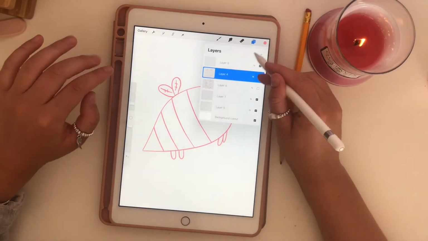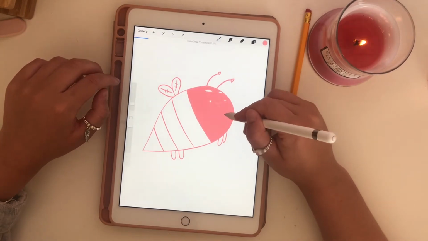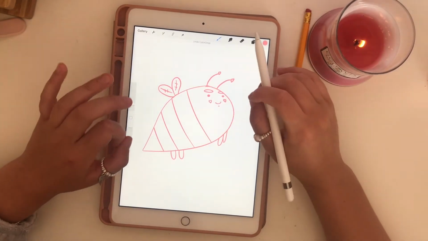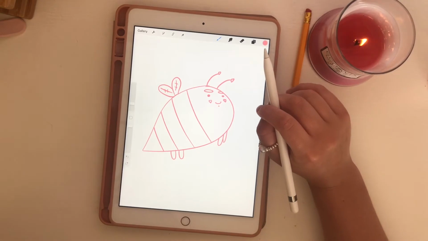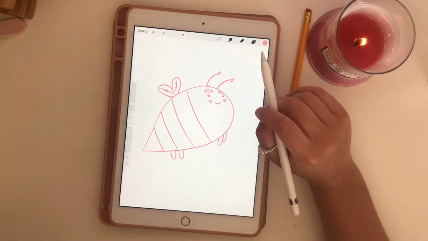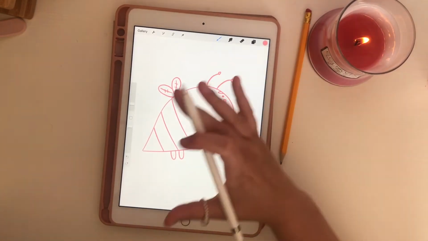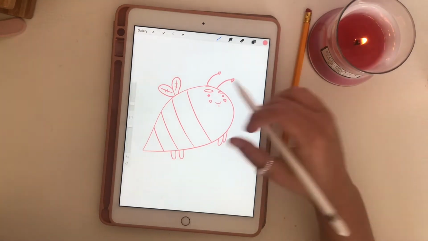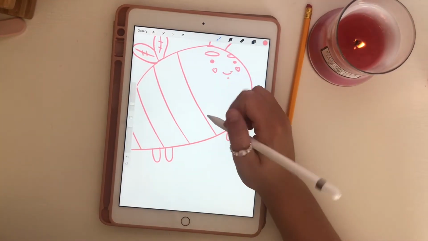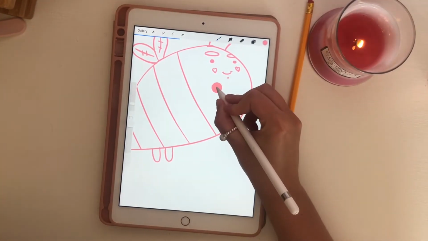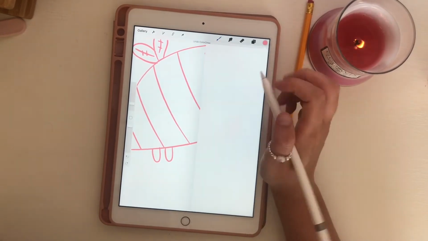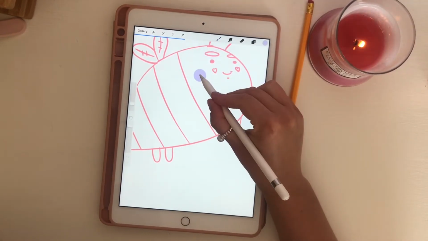For me, as I started to develop, I stopped using the colour drop because it's not very practical when you want to come to shading and doing different sections of the work. Let me show you, for example. Let's colour him in purple.